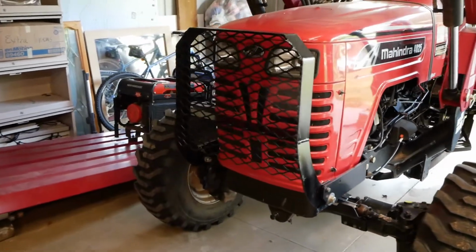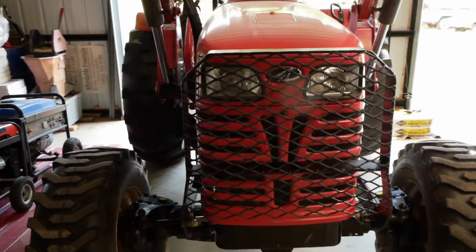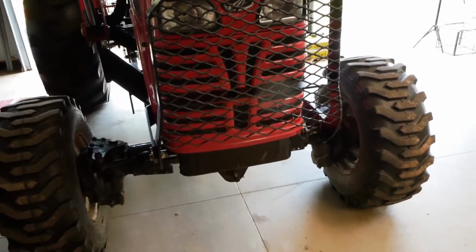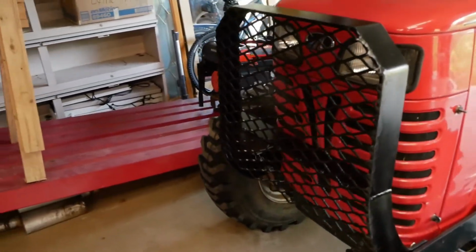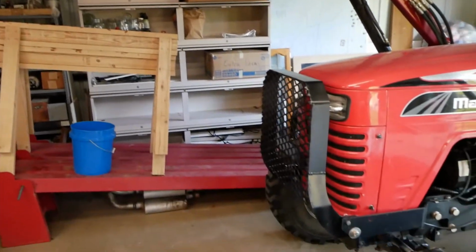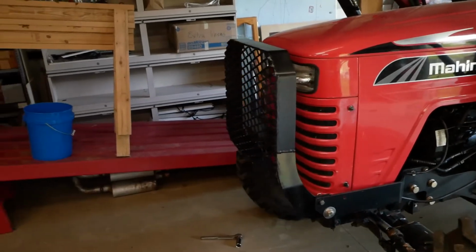Alrighty, and there we have it. And yes, it may cut down on my headlights a little bit because of the grill there, but it'll protect them. And honestly, the headlights aren't that great when you've got a front end loader anyways. Otherwise, you have to run the bucket way up high for them to be effective anyhow. So real happy with this. Only took me a couple of hours to do the mod.